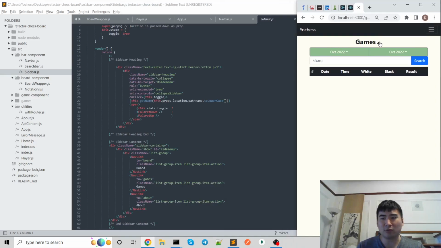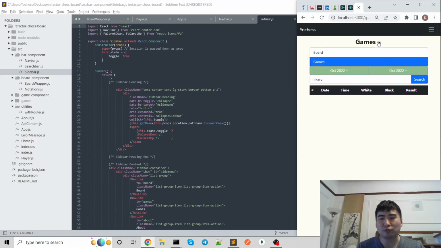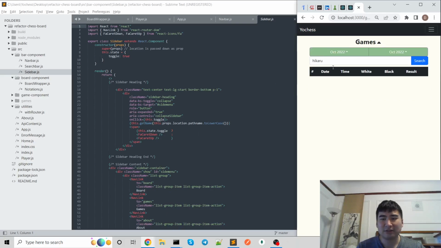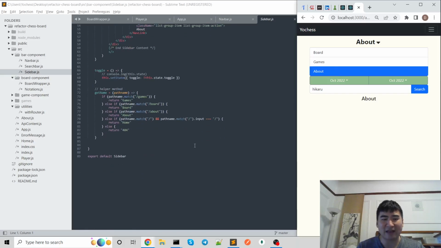So if you were on a mobile phone and you would like to collapse the sidebar, you would just click this arrow button, which uses React icons Font Awesome, and then it would toggle the sidebar. And then on click, you would get the header of the path that you're on.